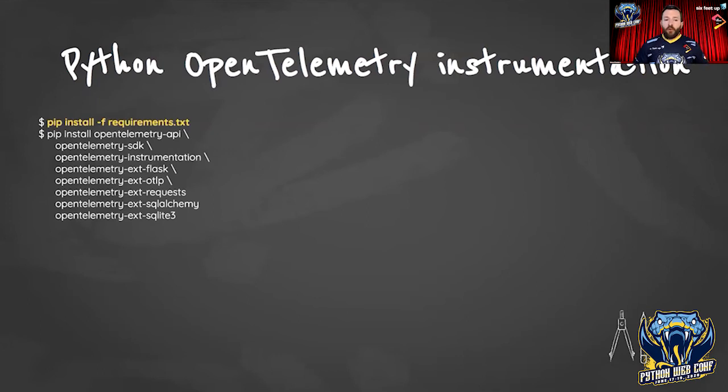And then the only other thing here that may not be familiar is this OTLP thing. You have to basically export your telemetry in some sort of format. OpenTelemetry has a format called OTLP. You could replace that with Jaeger or Zipkin or whatever you're using to actually get the data to the backend that you care about. So here you can see the yellow command is what I would typically run to fire up my Python web application. And everything in white are the changes that are going to be necessary in order to get instrumentation into my app. So first up, install the dependencies that I care about.